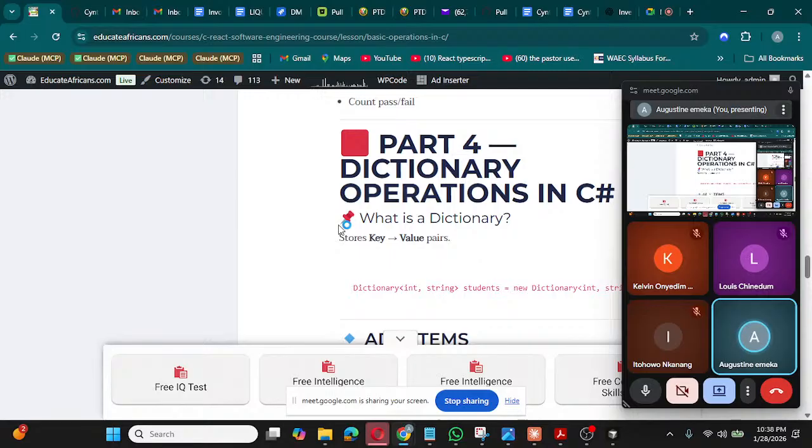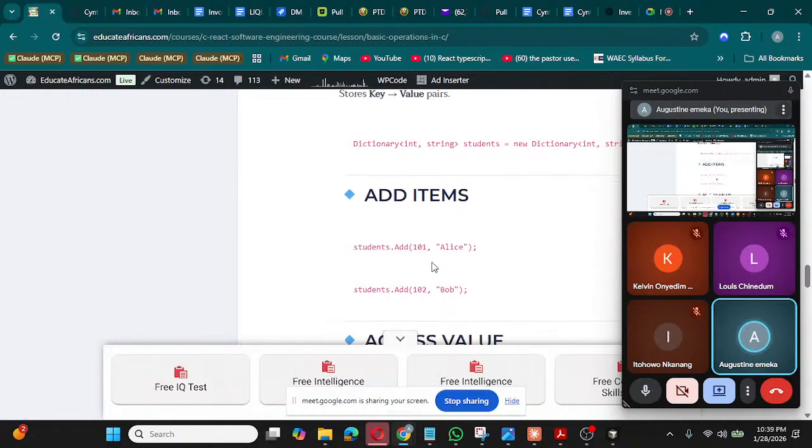So, what are dictionaries? Dictionaries are simply a type of data structure that arranges data in key value pairs. So let's say you have data or information that needs to be arranged in key value pairs, like the registration number and the name of a student, or the serial number and the name of the student.